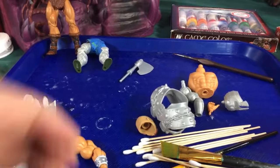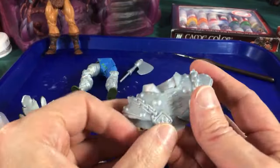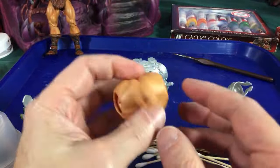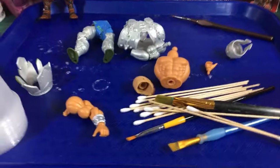So first thing I did is I went and put a matte finish on all of the silver parts, so I can put a nice dark wash on it. I kind of wish I would have done the same with the skin tone parts too, but we'll see how it turns out and what goes on with it.